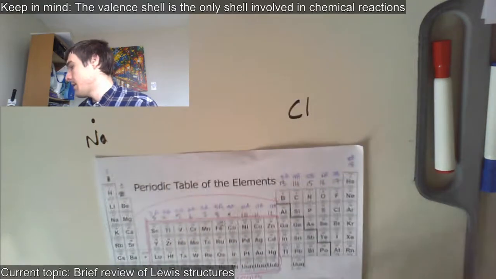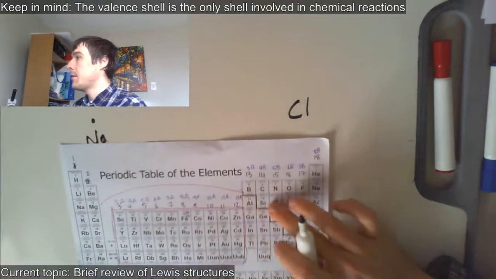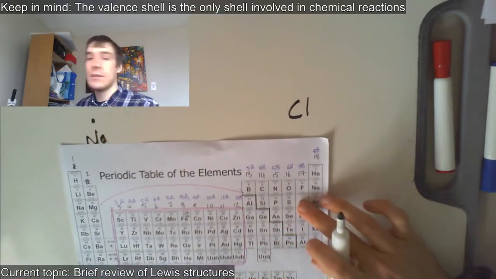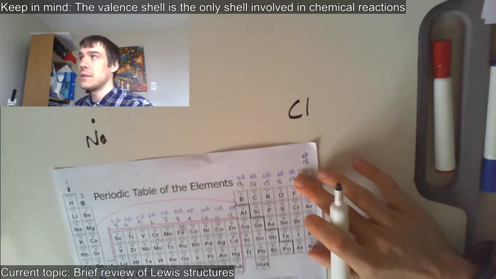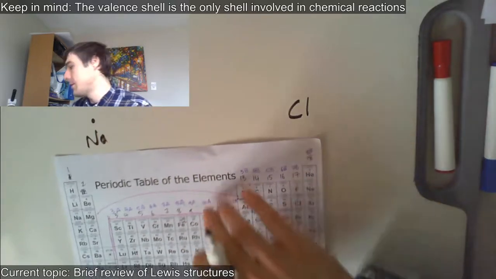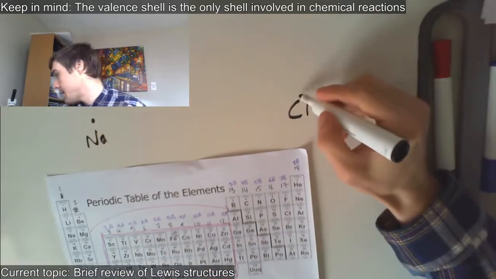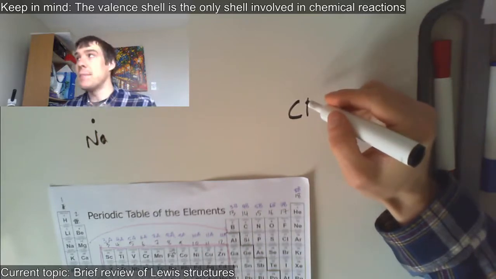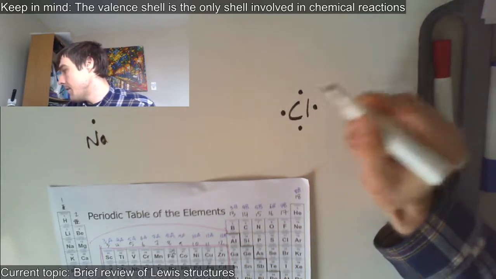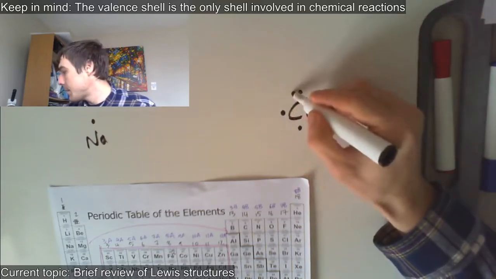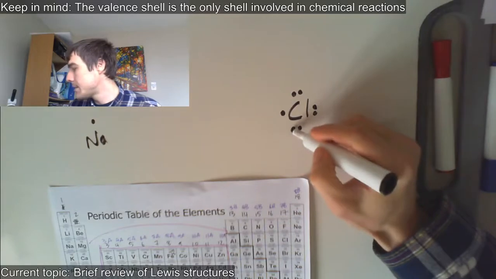Chlorine, on the other hand, is all the way over here, right? It's 7. 1, 2, 3, 4, 5, 6, 7. So it's got 7 valence electrons. Or you can just use the shortcut that this is group 17, and everything in group 17 we say has 7 valence electrons because the transition metals we skip over them. So chlorine, right? 7, and to put 7 on it, you have to spread them out because electrons repel each other, but they pair up after they've spread out around. So it looks something like that. That's an appropriate Lewis diagram for chlorine.